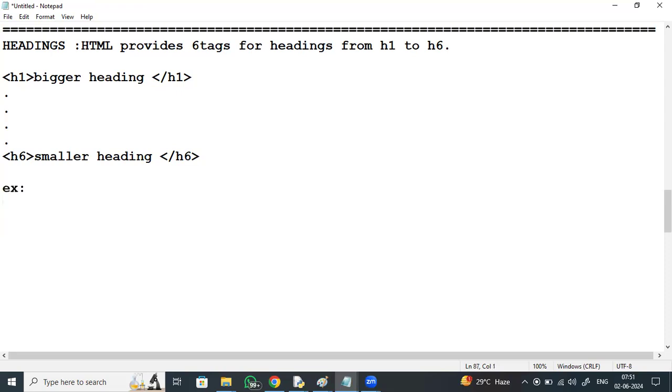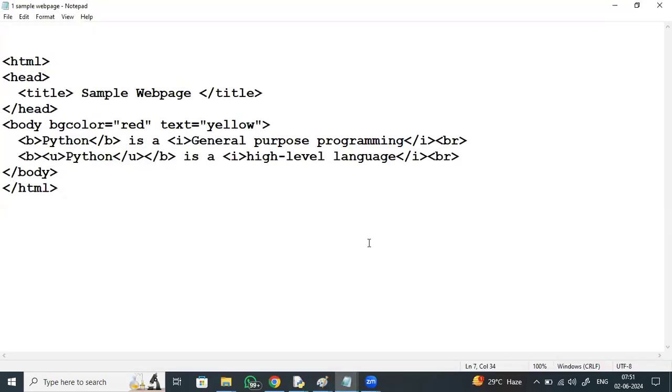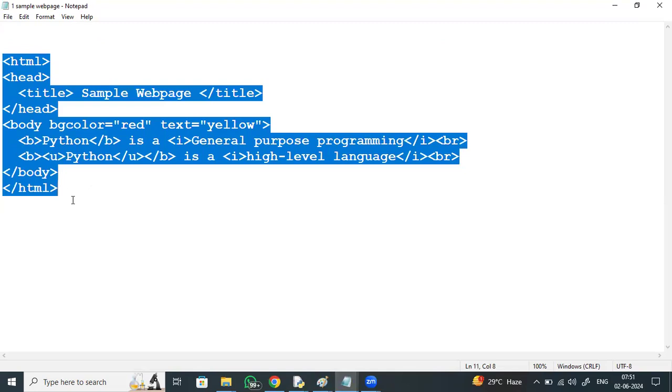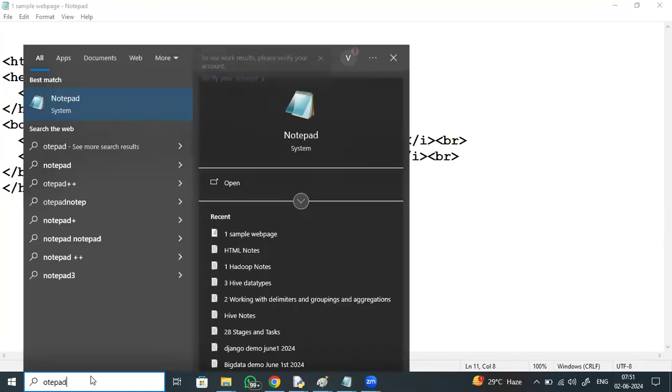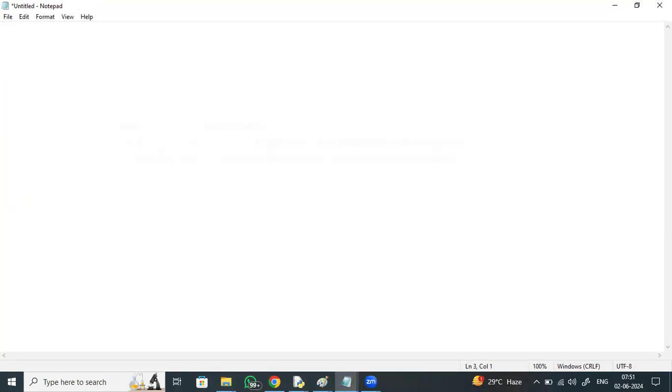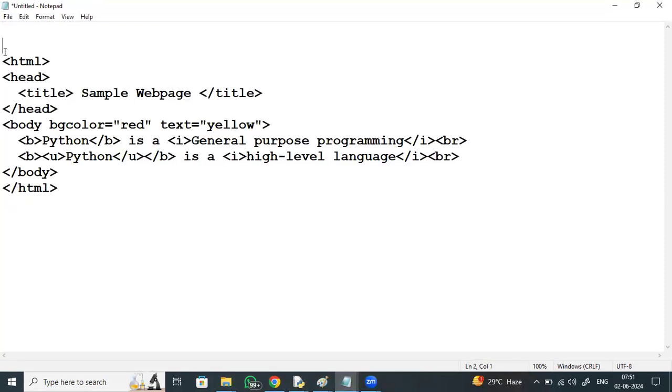Example. I'll just copy the same thing to a separate notepad. See how to write comments in HTML, right? Just give an exclamation mark, hyphen, hyphen, comments in HTML.